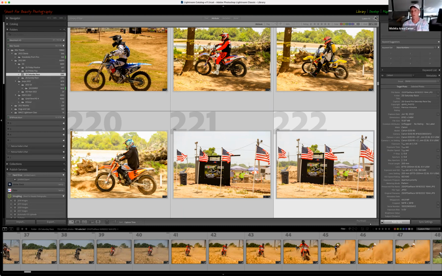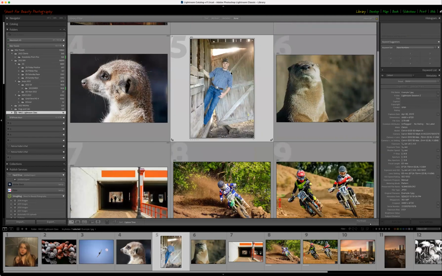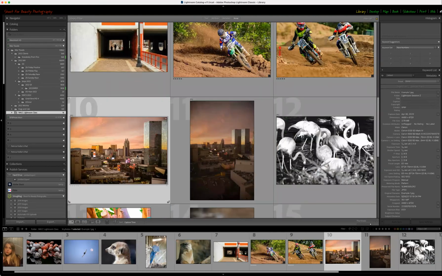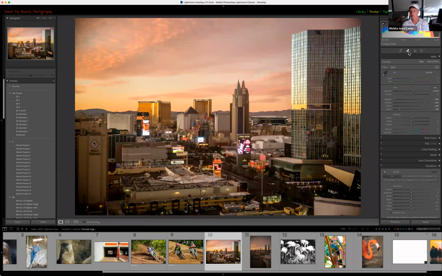All right, so last time we were here, Lightroom class, we were talking about the tools in Lightroom, and we got through the crop. We looked at the mask, did a couple of things with the masking tool. I talked about the red eye, and I talked about the clone and heal tool a little bit.